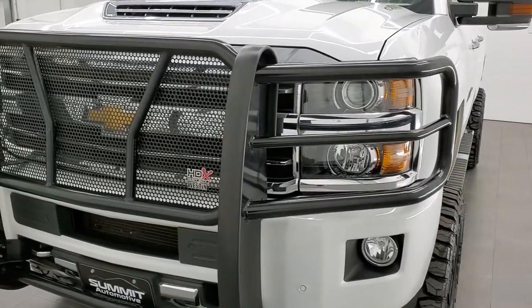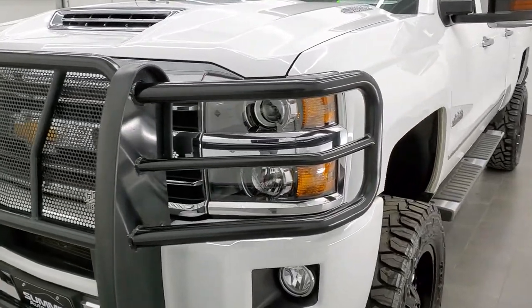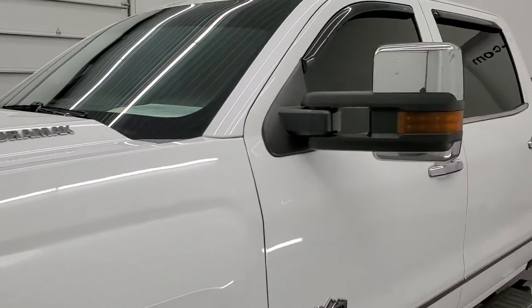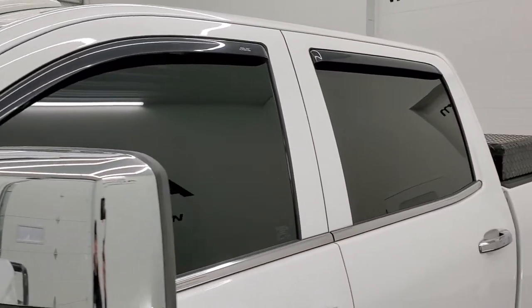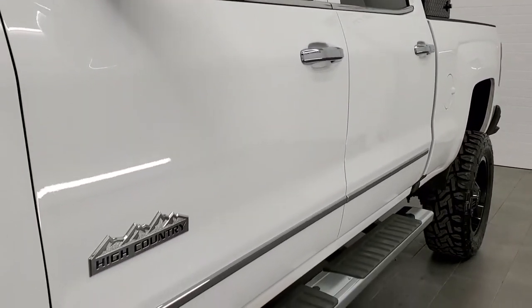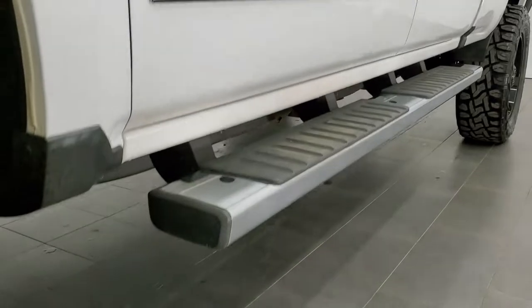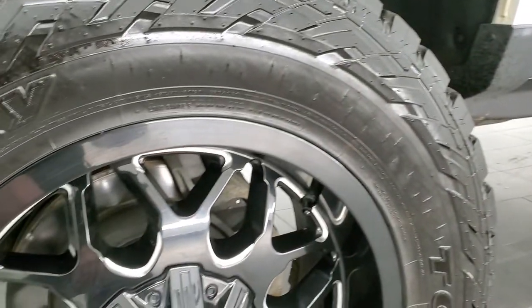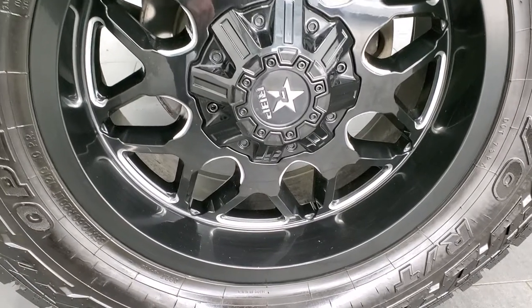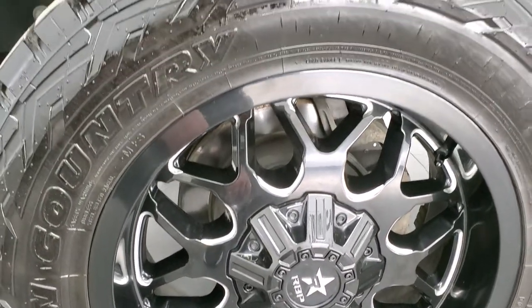Summit White is the color. We shoot all of our videos in 1080p 60 frames per second, so if you have HD capabilities on your computer, tablet, or smartphone device, turn them on right now because it is definitely your best way to check out the quality and condition of the truck before seeing it in person. If you'd like to check out all the photos on this truck, in the upper right hand part of your screen is a link to our website — click that and check us out.